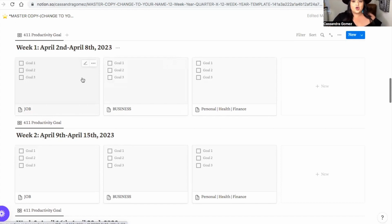So, for your job section of this template should be what are the actual actionable items that you're going to do for your priorities. So, what were those things that you said you were going to commit to? Was it hosting X amount of open houses? Was it calling X amount of expireds or for sale by owners? Was it having lunch with X amount of people in your sphere of influence? Whatever the actual tangible thing that you committed to in your 135, you are going to put under your job.